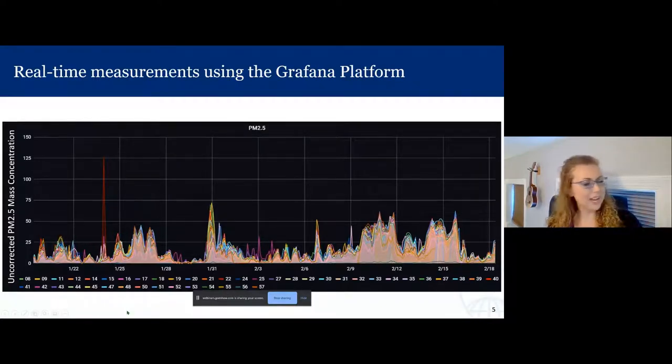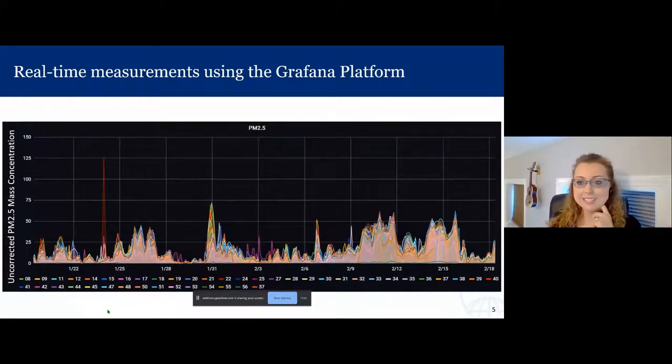And so we get pretty cool maps like this for anything that we measure. We can see here we have about 50 monitors online, and they all report data here, I think at 10-second intervals. I plot this over about a month. And this is really useful for this type of low-cost network for many reasons. First, because these are out in the world. They're at libraries, they're at people's houses, and sometimes they just get unplugged.